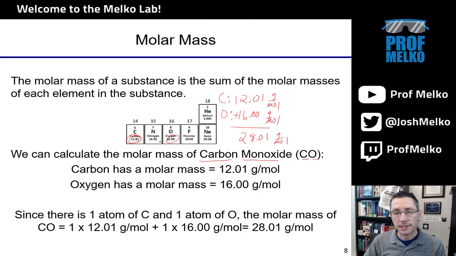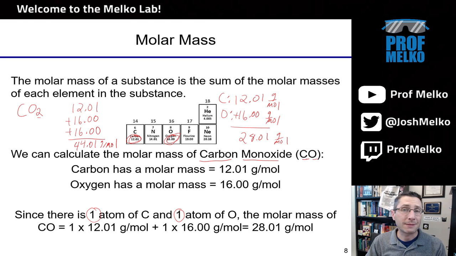Individually, these are atomic masses, but for a molecule, I add those atomic masses up to get the molar mass. Just make sure you're accounting for the number of atoms in the formula. Because if this is instead CO2, now it's 1 carbon, 12.01, plus the first oxygen, 16.00, plus the second oxygen, because my molecular formula tells me there are 2 oxygens in carbon dioxide. So here I have to add all 3 of these numbers up, and I should get 44.01 grams per mole.